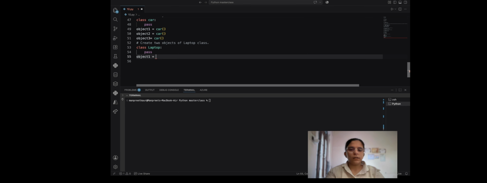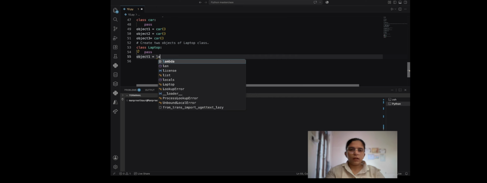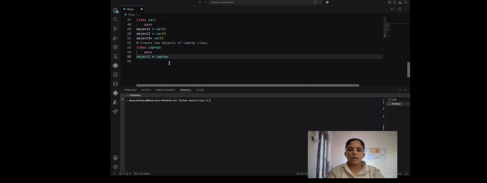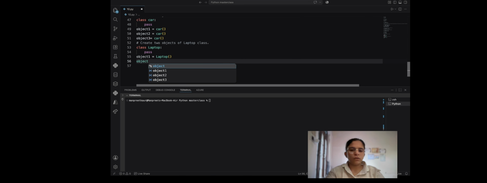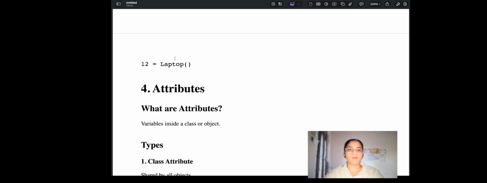Object 1, that is Laptop, then object 2 is equal to Laptop. This is all about objects.